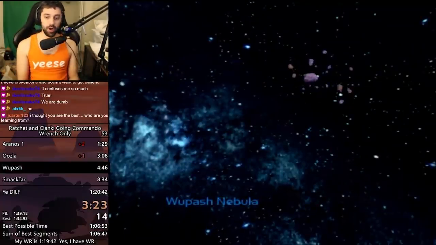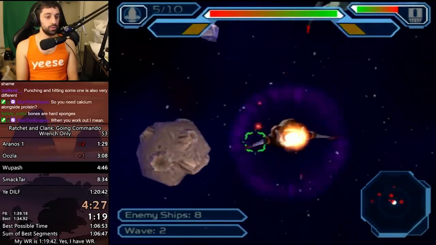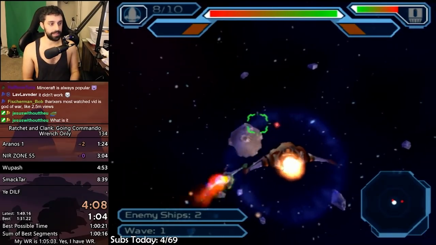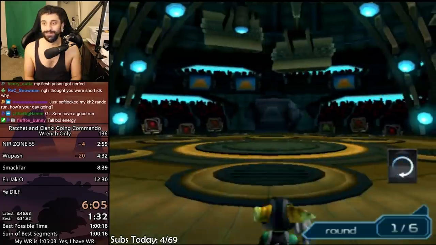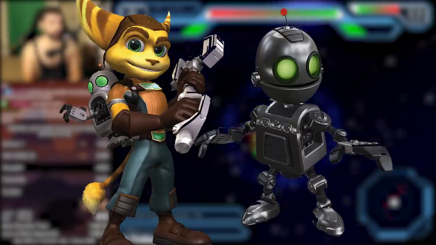On Wupash Nebula, we need to destroy two waves of spaceships. It may look like I'm shooting lasers and missiles, but don't worry, this ship fires wrenches, so the run is still valid. Oh my gosh, what is that? It's the subscribe button! Hit it, Ratchet, hit it! Whew, that was close. After Wupash, we clear Magtar Gladiator Arena. Wait a minute, something is missing.